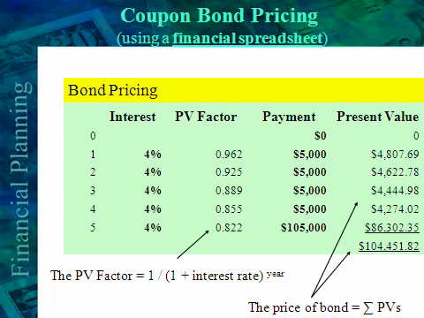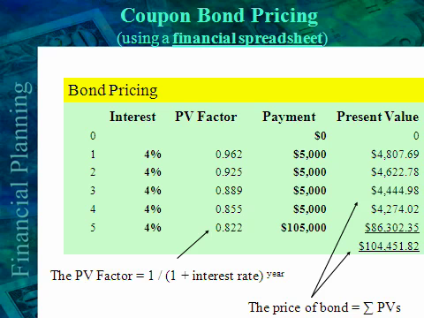Financial spreadsheets are an excellent tool in pricing a financial instrument or corporation. Take a careful look at the table on the slide. You will notice that a present value is calculated for each of the years. That string of present values are added together to equal the price of the bond. This process essentially looks at each cash flow as its own zero coupon bond.